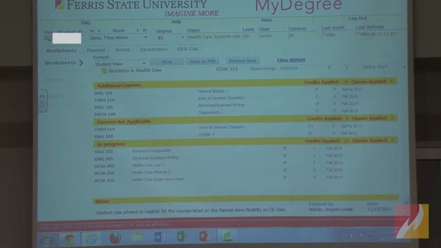So if you have action steps, like the student is advised to go to the Educational Career Counseling Center for career assessments, you could put it on there, it gets your name on there, it dates it, and the student can't come back and say, what did we talk about? I don't remember. You have that, and it's right on their record for them to see. Anything you put on note-wise, the student can see because this is their record, okay?